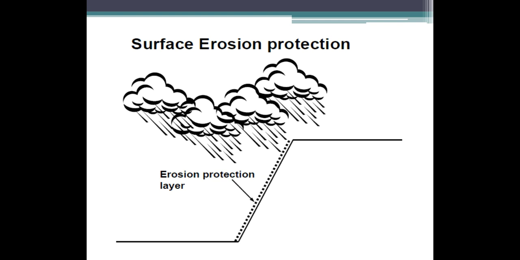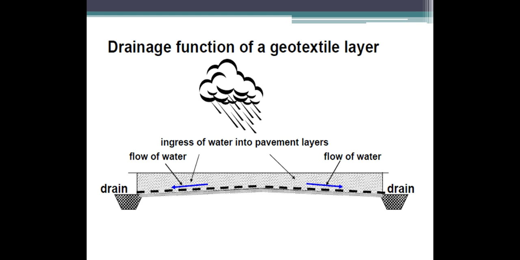Surface erosion protection, you know that. We explained initially the requirement as a protection layer. Then we are also using it as a drainage layer in pavements. When we provide a drainage layer, and water enters or ingresses into the pavement layers, it will easily move along the drainage layer and lead to the side drains, and move out. As soon as the water falls onto the pavement, we have to remove the water, so that we can preserve the strength of the pavement.